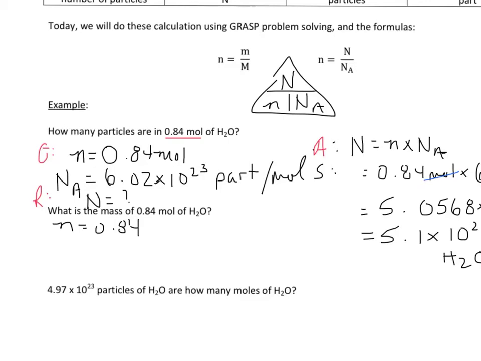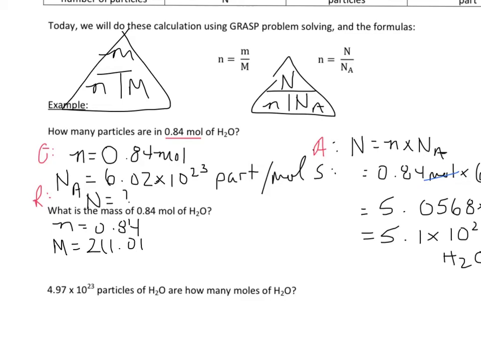So I can think that m and capital M, if I'm looking at this here, I've got little n, I'm going to try to figure out m, and I can figure out capital M. So to figure out capital M, I use a periodic table, and I know that capital M equals 2 hydrogens, so 2 times 1.01 grams per mole. Sorry, I forgot my moles right there.